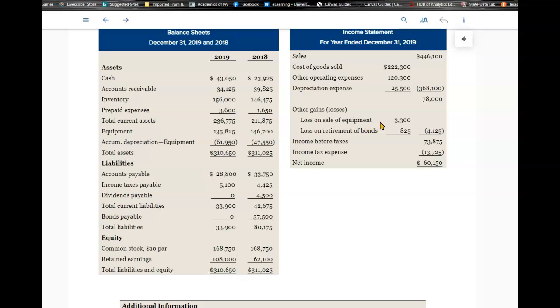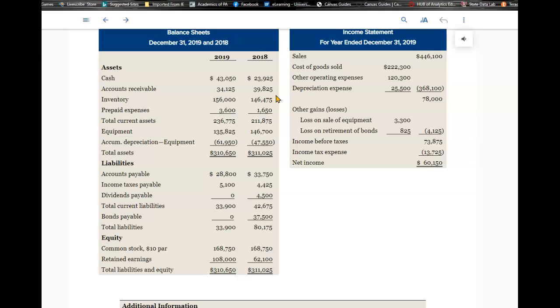So the first account we'll look at is accounts receivable. And so we see that accounts receivable changed from 2018 to 2019. Accounts receivable has decreased. Okay, so a decrease in accounts receivable. Remember, accounts receivable are generated at the time a sale is made. And so we basically recognize a sale by debiting accounts receivable and then crediting sales or sales revenue. And so when receivables decrease, it would indicate that cash was collected. And so in this case, since accounts receivable decreased, that would be something that we would say added to cash.